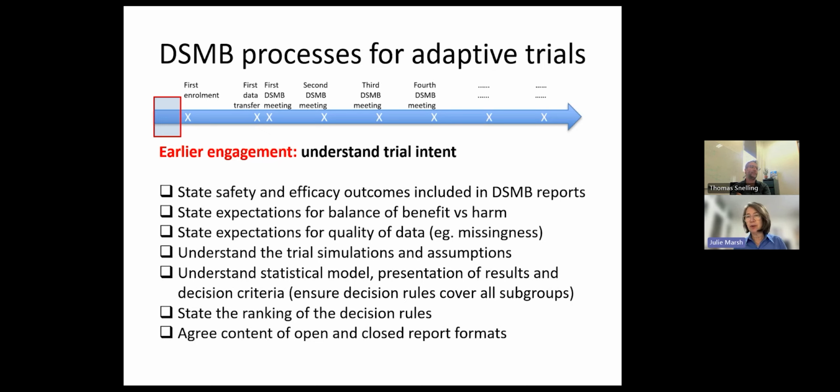We often say, oh yeah, we'll look at the safety in a DSMB, but I think it's important to explicitly state whether it's a secondary outcome or whether you're talking about the adverse events or just the serious adverse event reporting. And in addition to that, how will it be reported out? Are you breaking it down by different interventions? What happens if, like in a platform study, they're receiving a series of different interventions in parallel? Do you only report out those attributed to one or the other, or report them all out for all of them? So there are these types of nitty-gritty details that need to be sorted out.